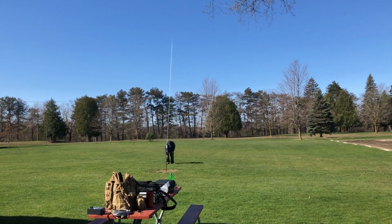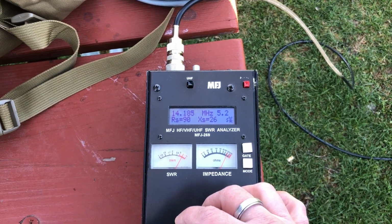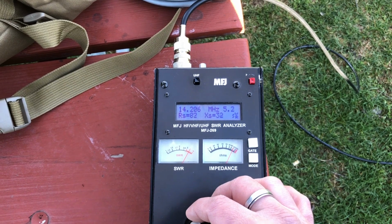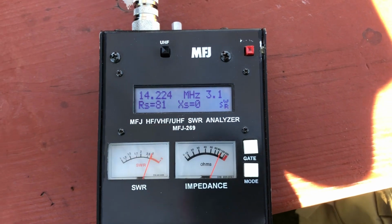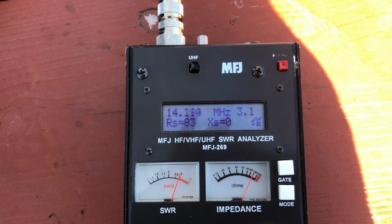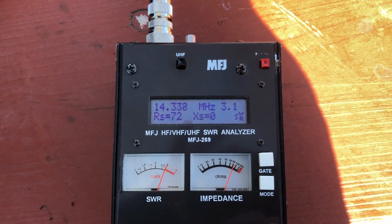All right, let's go check our SWR on this buddy pole. Okay, so we're looking pretty terrible here in the 20 meter band. You sure this isn't a 40 meter? Not good, so we're gonna have to fix this. All right, so after some diddling, we got the SWR like 3-1. Good thing I brought my antenna tuner, because we're gonna need it today.